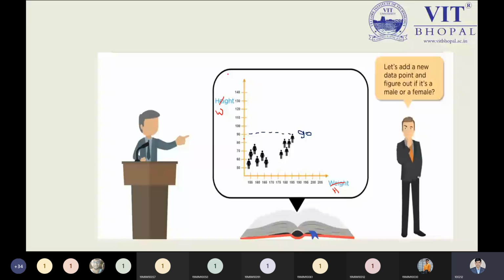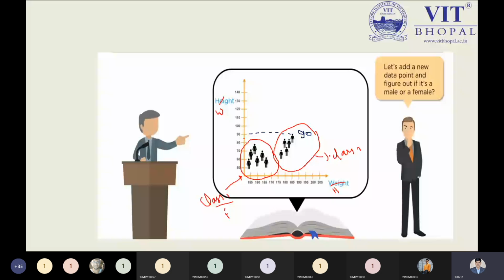But this is not the end of the SVM. SVM is saying to us that if you have your information, you must have the information in two groups. Here we can easily observe this is one class group, and this is another class group. So we can say this is class one, which belongs to the female, and this is class two, which belongs to the male.